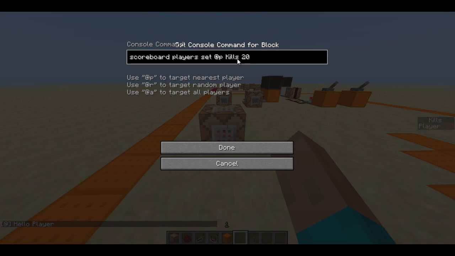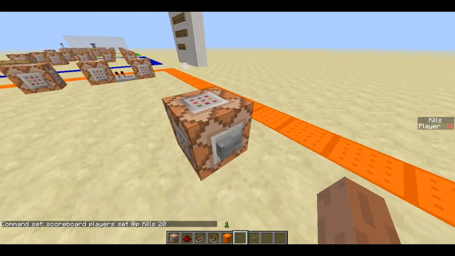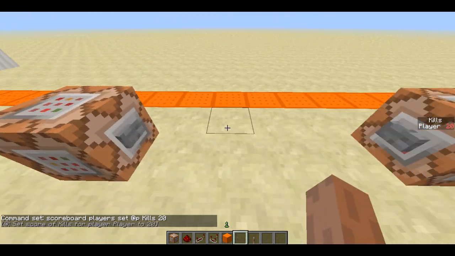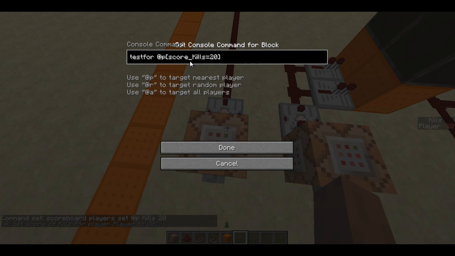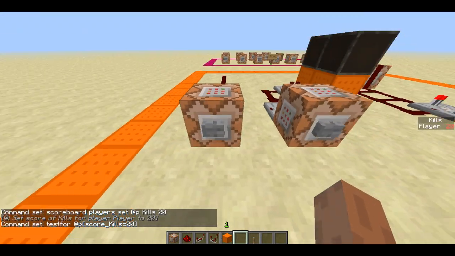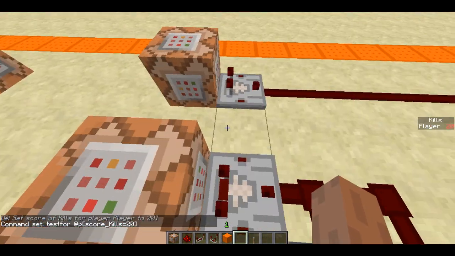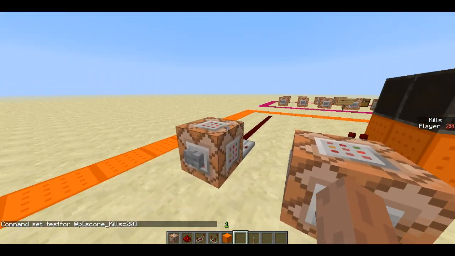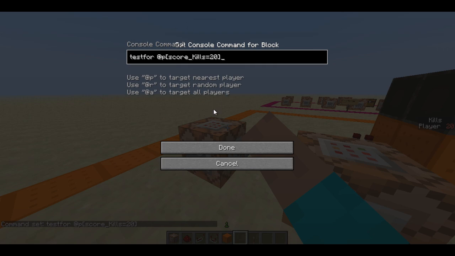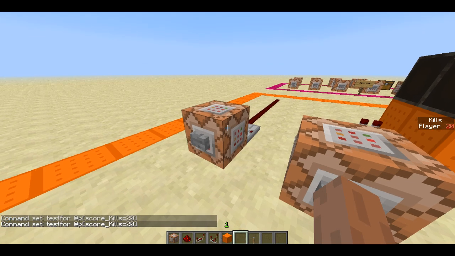So let's come over to here and see what we have. I know this is just something for me to demonstrate the next one, so I should really remember what I'm doing. But this right here is going to test for all players with a certain amount of kills. Now we're looking at the testfor statement, and the reason I've put the testfor statement with the argument statement is because these things really act together pretty much like they're supposed to. You can't really use the testfor command without the knowledge of arguments.